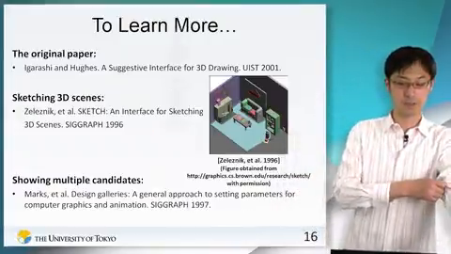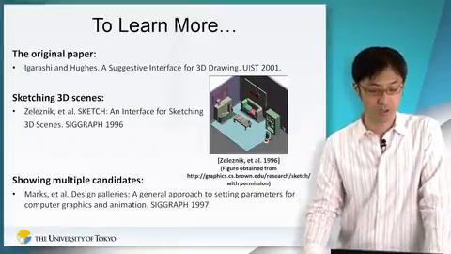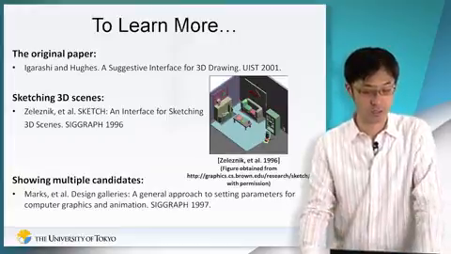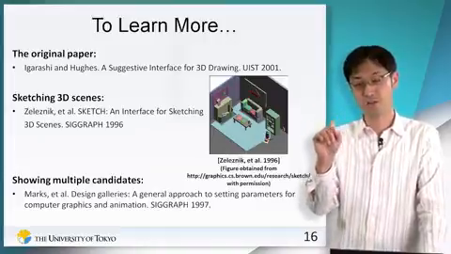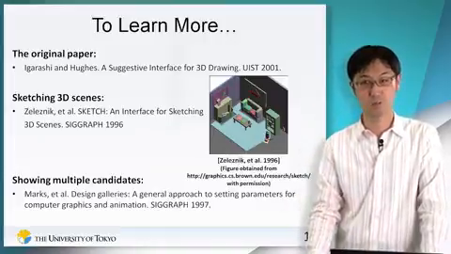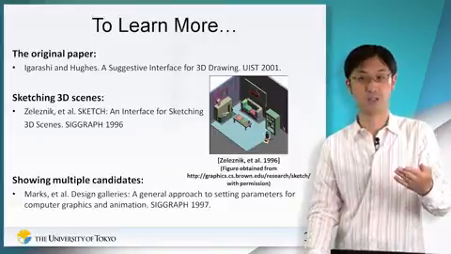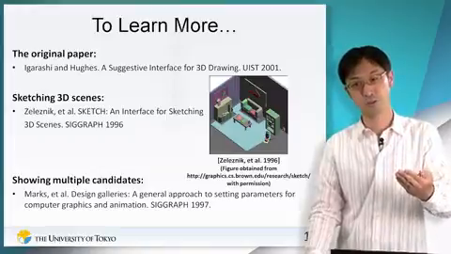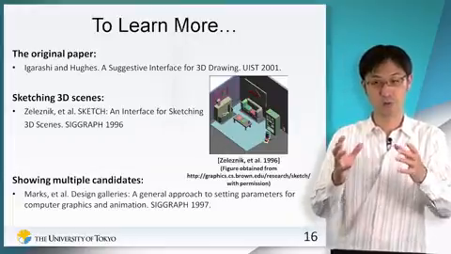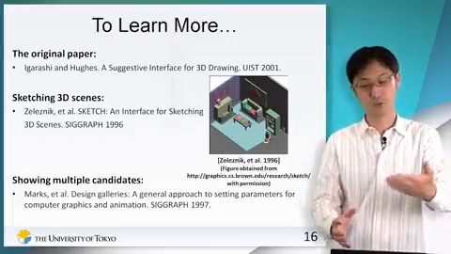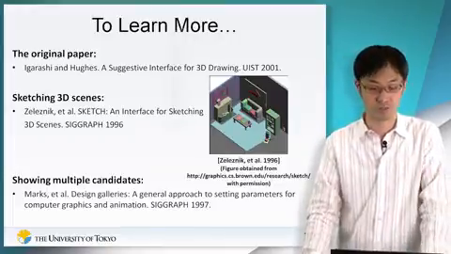So that's it, and the original paper was published in 2001. And our work is strongly inspired by a previous system called the Sketch system. This Sketch system takes two-dimensional gestures, and the system automatically generates a three-dimensional scene. What they do is very interesting. Your input is 2D, and you need to infer the 3D position. To do it, the system uses a rule that every object has to be put on top of an existing 3D object. In this way, the system efficiently computes the 3D depth of two-dimensional gestures.